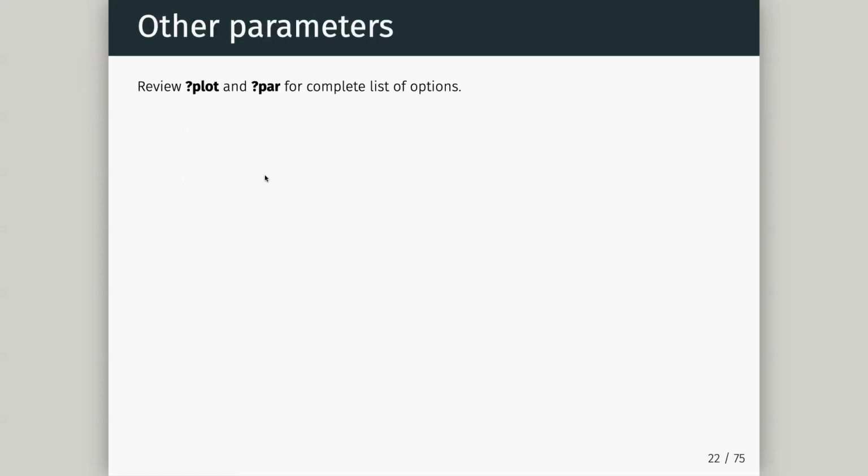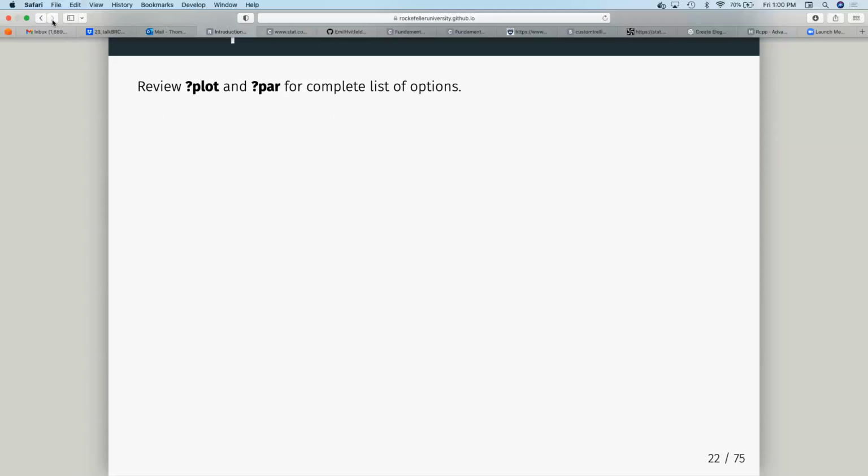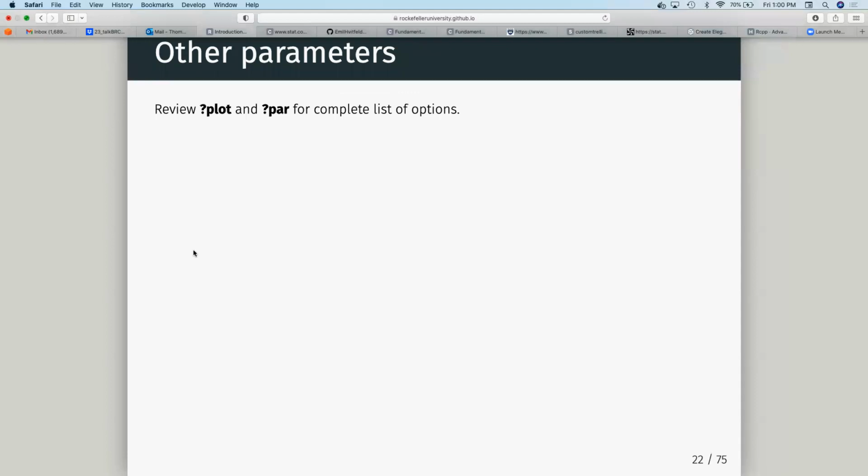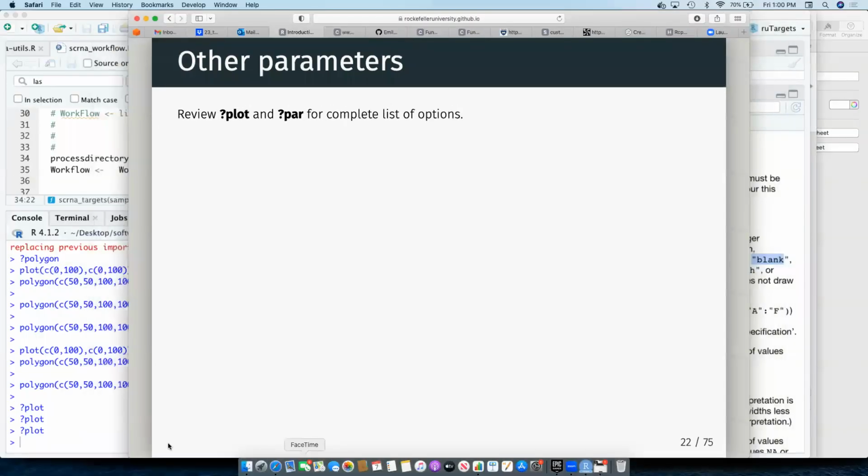Okay, so I've done this as we've gone along, but there are a lot of options for plotting, right? Question mark plot will give you the first level of options related to plotting, the basic parameters you need. And when we looked in question mark plot, these are very well written help pages, and this is another reason why R is so cool.